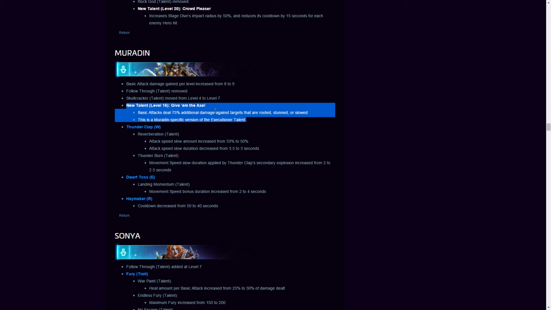Muradin has a new talent which can enable him to do a ton of damage to one player. Basically, after level 16, if he takes this talent, all of his basic attacks will deal 75% additional damage against targets that are rooted, stunned, or slowed. And if you know Muradin, you know that if he is fighting something, that thing is rooted, stunned, or slowed. Pretty much all the time.